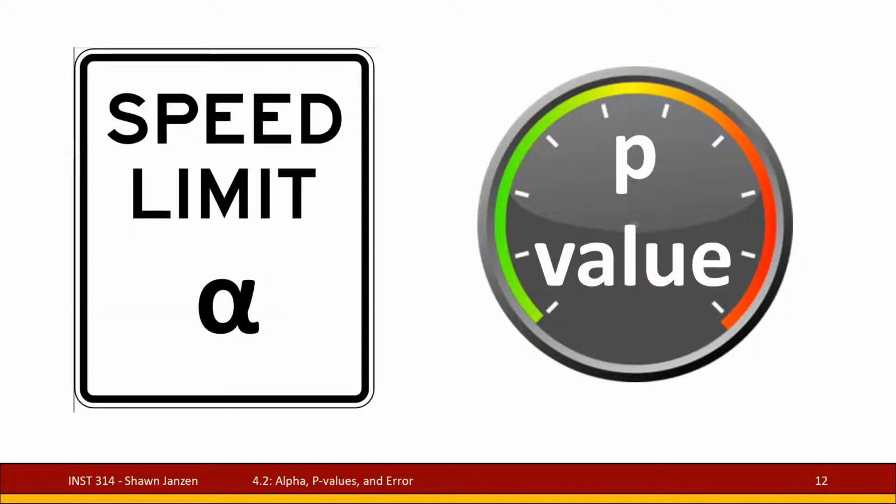Now, the analogy that I tell everybody as we're comparing p-value and alpha, because you have to bring these two together, is the concept of driving and speeding. Most of you, I'm assuming, have driven a car or know someone who has, and are potentially familiar enough with the idea that roads have speed limits. And you are, in theory, not in theory, in practice, you are not supposed to go faster than the speed limit while you're driving.